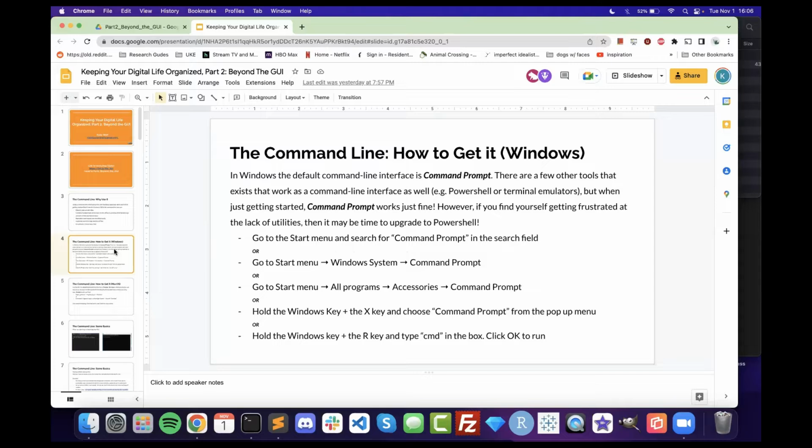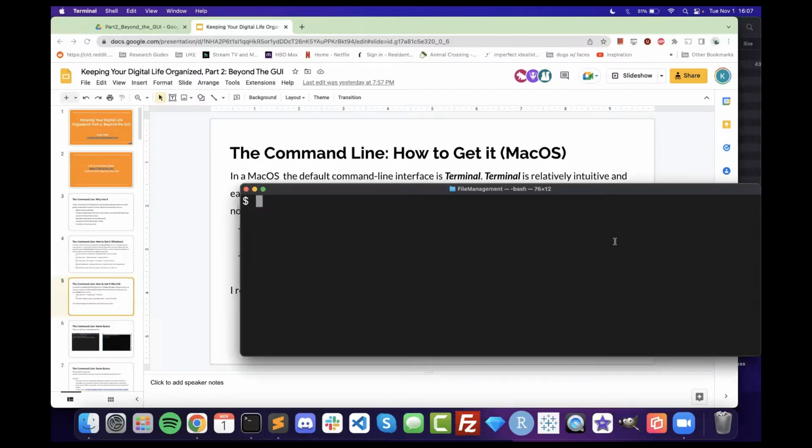So there are a few ways to get it. On Windows, the default built-in command line interface is command prompt, also known as CMD. You can search for it in the start menu to get command prompt. You can go to accessories, command prompt, the Windows key and X, and search for it. So there are a few different options. I'd like to note that this built-in option in Windows is a little less powerful than what you'll see in Unix systems, like Mac OS and Linux, which is known as terminal, and that's what I have here, and what I'm going to be demonstrating today is terminal.